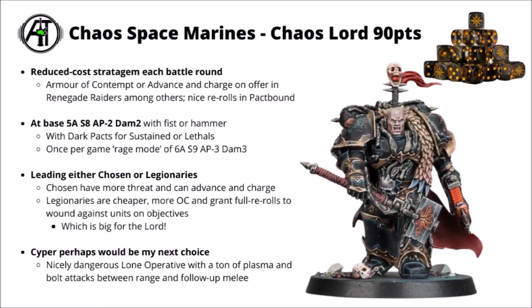And then beyond that, he just offers a massive amount of hard-hitting melee power, usually jumping out of a Rhino with either Legionaries or Chosen. His base damage is alright, with 5 attacks at Strength 8, AP 2 and Damage 2, with either a Power Fist or Hammer, buffed by Dark Pacts for either sustained hits or lethal hits. That goes next level though when he activates his once per game sort of Rage mode, going to 6 attacks at Strength 9, AP 3 and Damage 3, so easily capable of damaging a whole bunch of tougher vehicles or handing out hits to medium infantry.